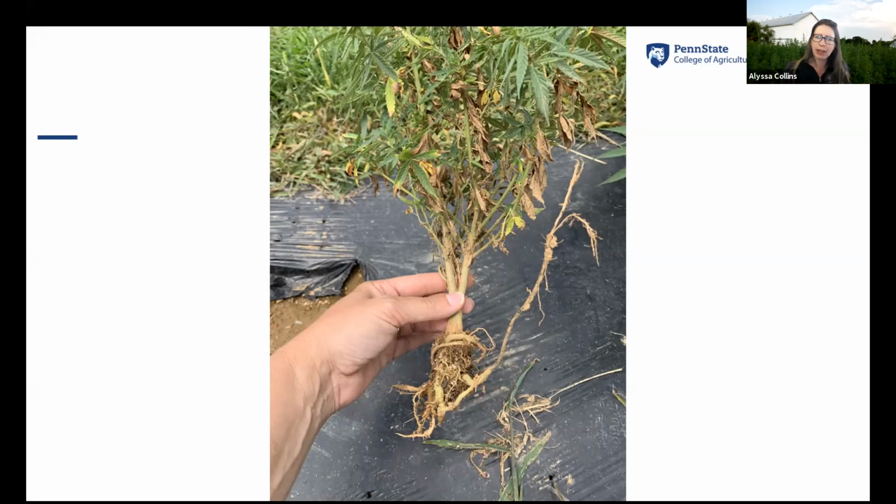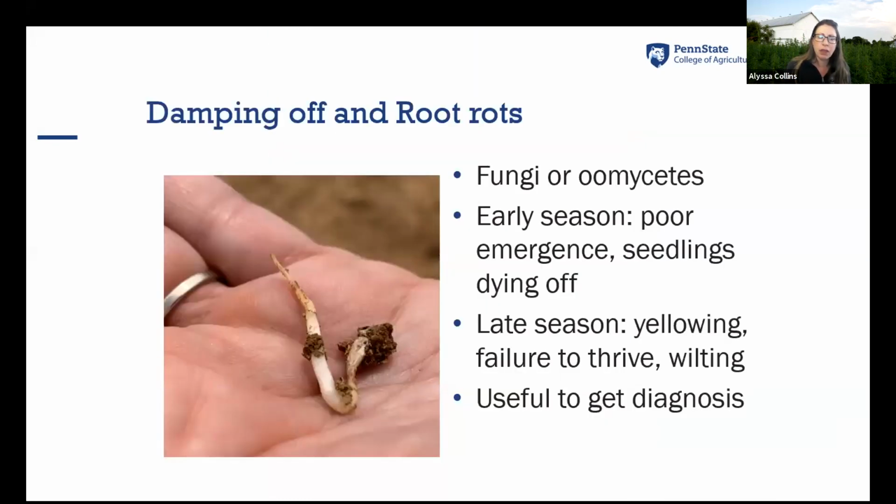So some of that is roughing up the hole that you stick that plant into and making sure you're getting really good soil to root contact. But part of it is just planting at a timely point in that plant's development. And I mentioned that anything that is planted or transplanted and doesn't have the ideal conditions for taking off and getting established is going to be more susceptible to damping off and root rots.